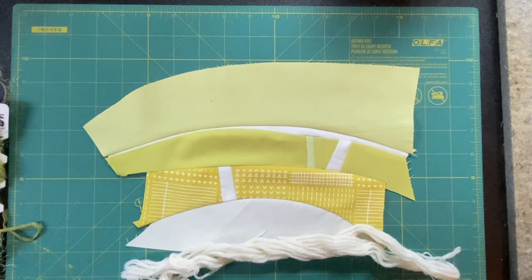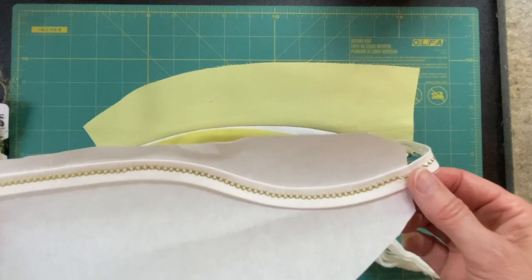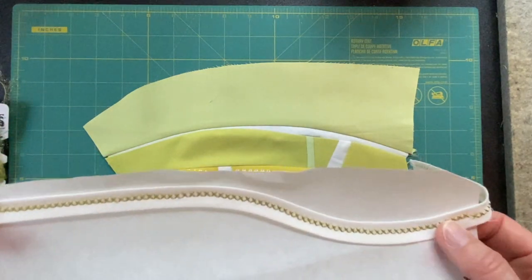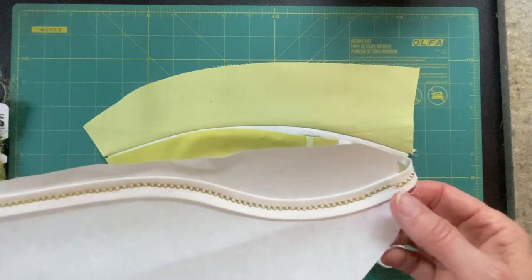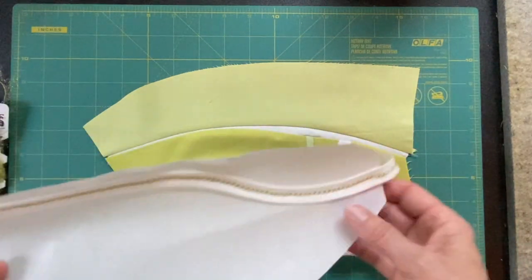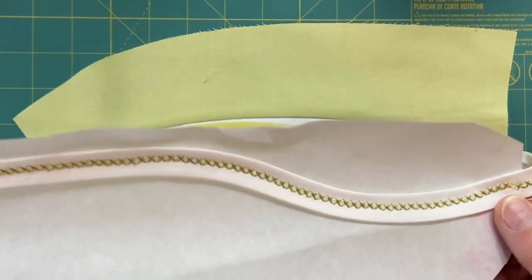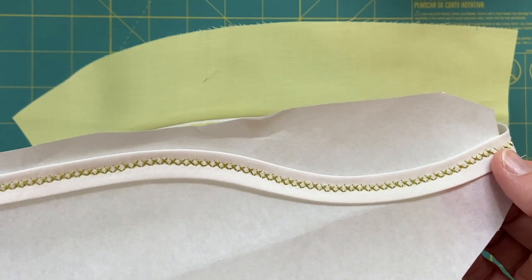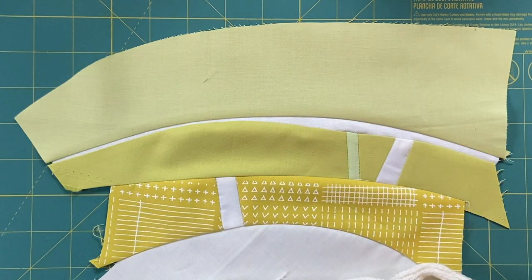I did a little bit of stitching on the bias tape that I made — you can go back and see my 'duh Karen' moment, one of several actually. I have this available to me if I want to put it somewhere, but I'm not sure I do because I think that tape is still too wide. Even though I broke it up some with the stitching, it's still too wide for what's in my head.